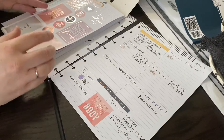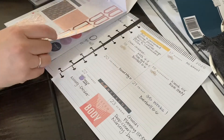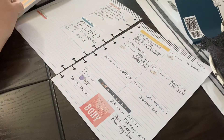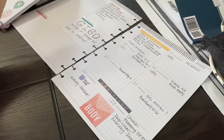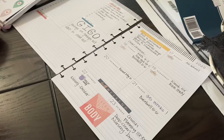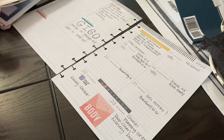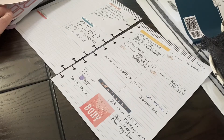Every week I like to do this kind of thing and I do like to change it up. Sometimes I don't even use the dinner menu for dinners. I'm just trying to get some inspiration from the sticker pack, which is beautiful. I have a little bit of a problem of not wanting to use the stickers that look so beautiful, but then I realized if I don't use them, I don't get to enjoy them.